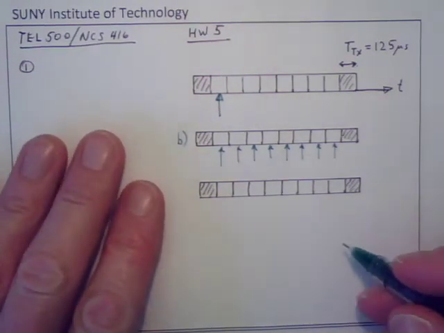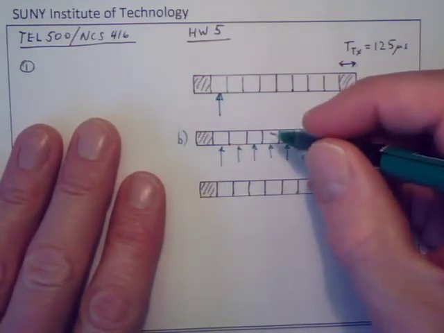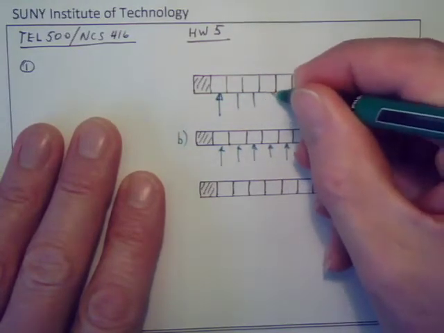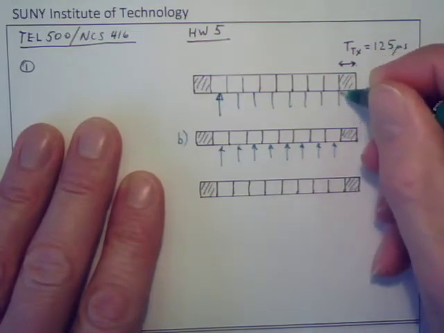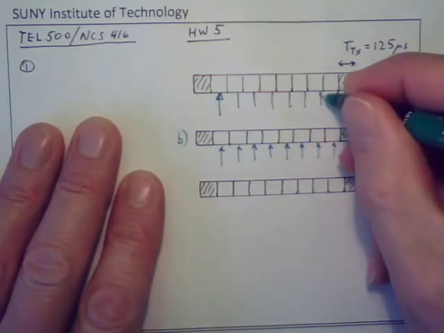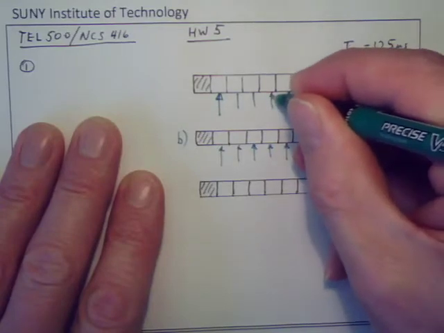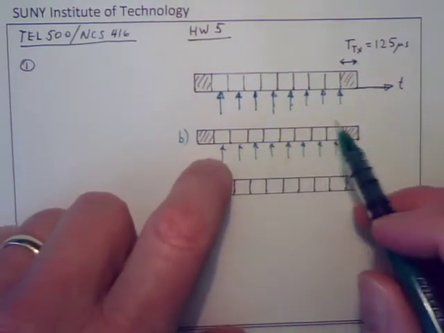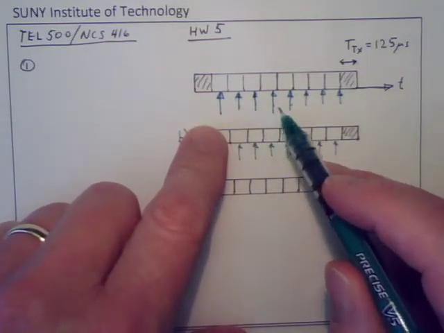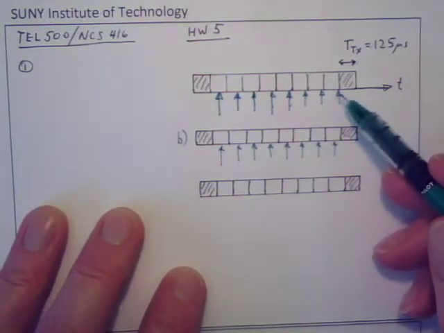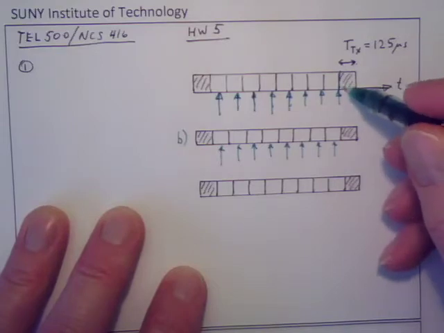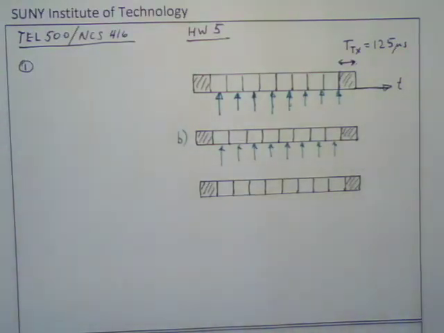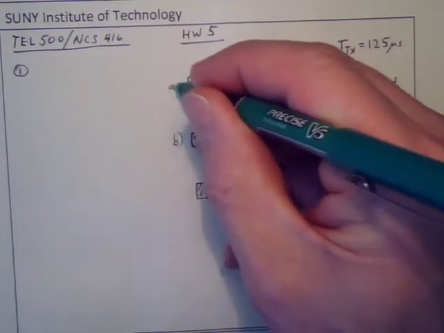Okay, but there are a couple cases where it can be out of sync. In the first case, the clock of the receiver is a little bit slower than the clock of the transmitter. I've shown that receiver clock having a slightly longer period. You can see here that we've sampled 8 times, 1, 2, 3, 4, 5, 6, 7, 8, but by the time we hit the 8th sample, we are at the edge of a bit period. And sampling at the edge of a bit period is no good, as we know from looking at the eye diagrams.